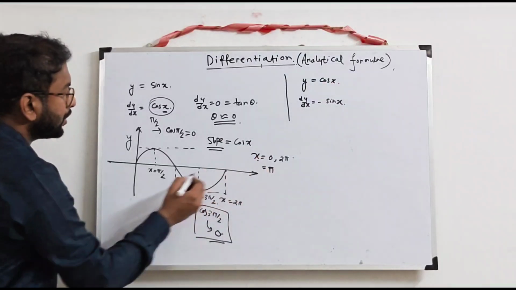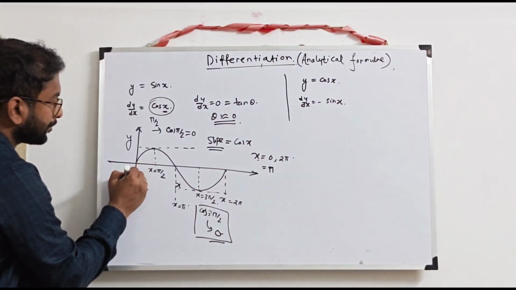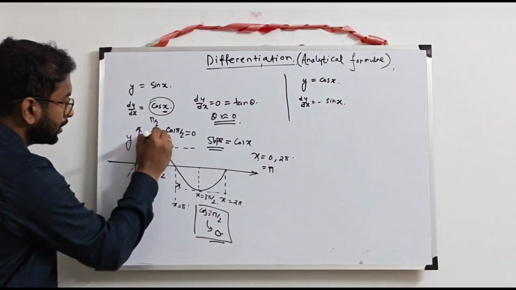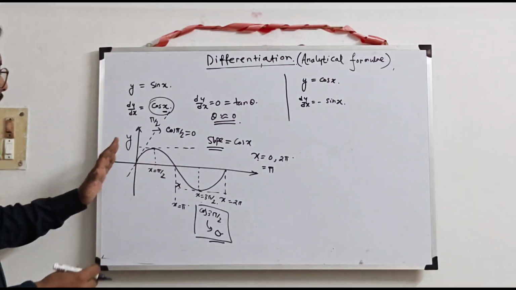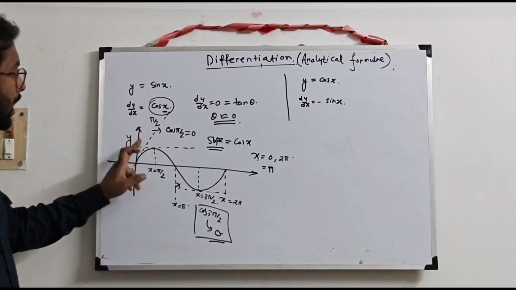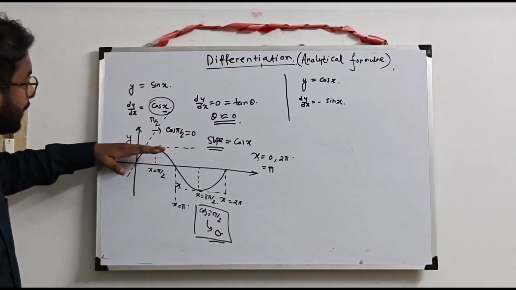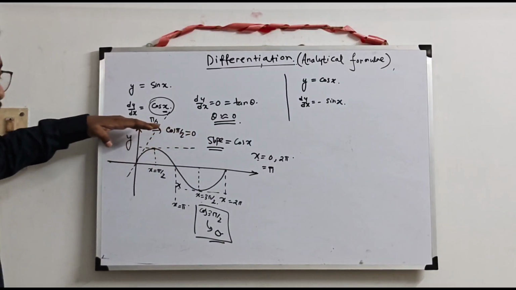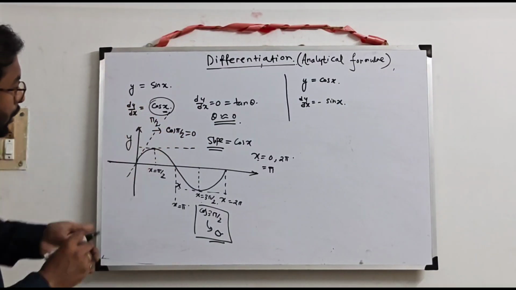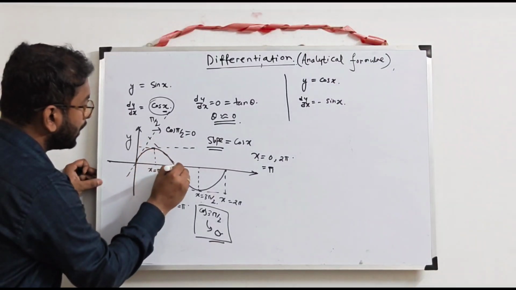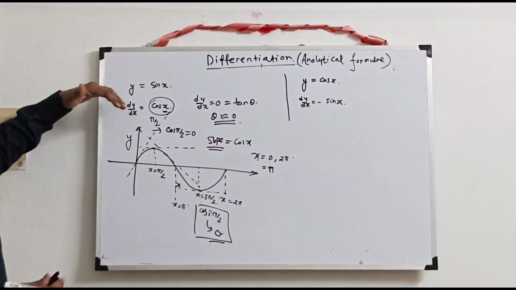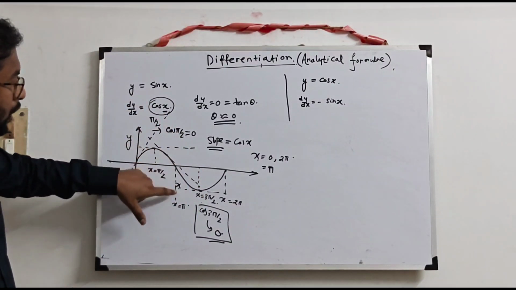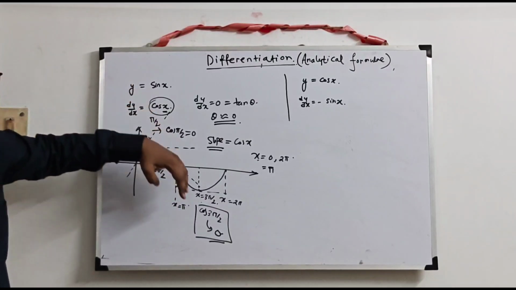Now see, at x equal to 0, if you draw one tangent, this is going to be just a tangent, and if you draw it here, it is becoming less steep, and ultimately at x equal to pi by 2, your tangent is exactly horizontal, or parallel to the x-axis. Then again, if I draw a tangent here, it is becoming steeper, but in the negative direction, that is okay. At x equal to pi also, it is becoming steeper, but in the negative way.